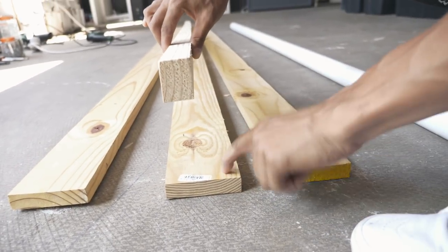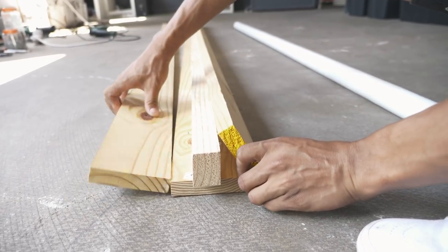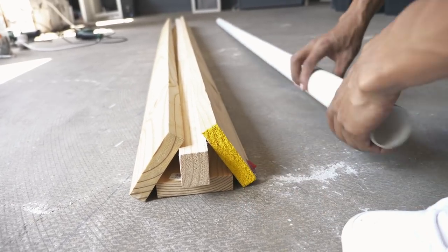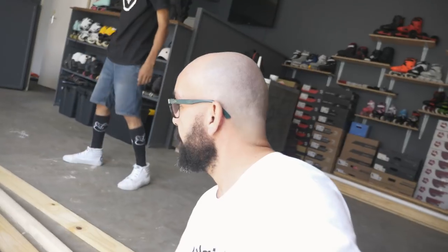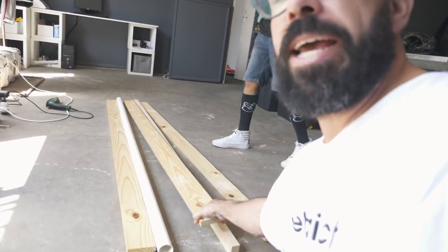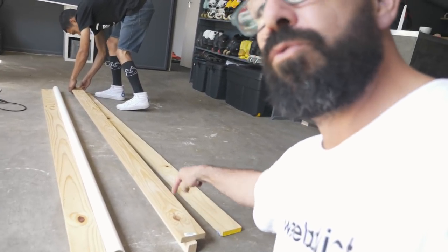You want to show what we're going to do with the other two? And then we create a little bed on top. That's all really basic, but now we need to fix it. The first thing we're going to do — you put the skeleton down and the base on top, center it just like that, and you're going to screw it from the top. Mo is going to do it right now and you can see it.